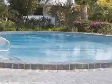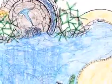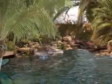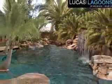Hi, I'm Lucas, and this is what it takes to build a Lucas Lagoon. For this particular project, instead of remodeling this old pool, we started with a custom Lucas design, which includes a hand-drawn, full-color rendering, virtual photograph, and a footer plan.